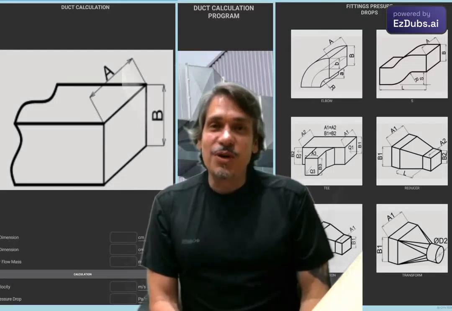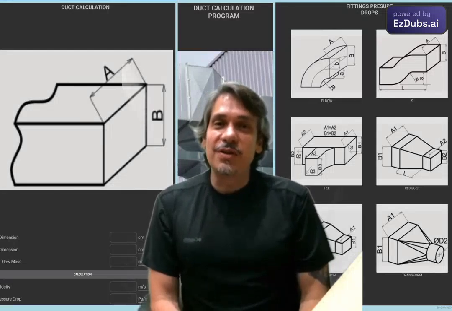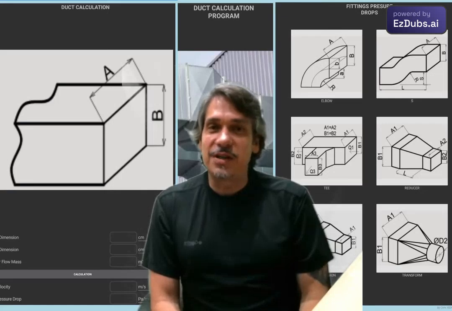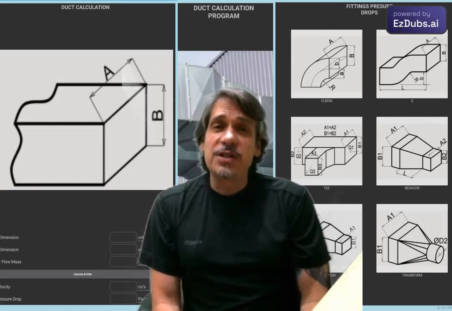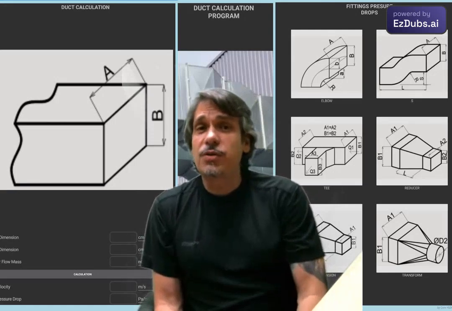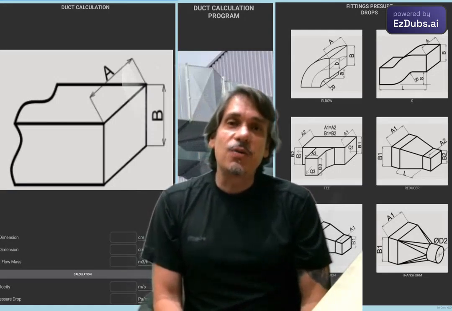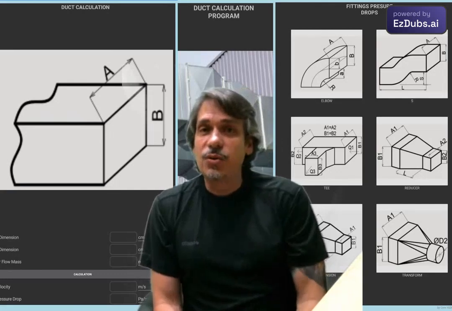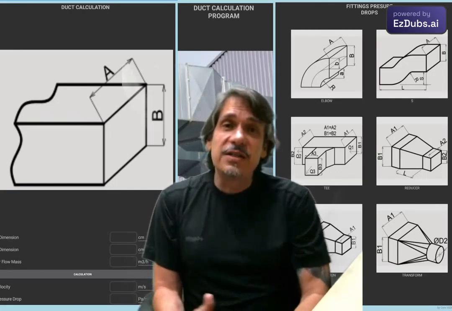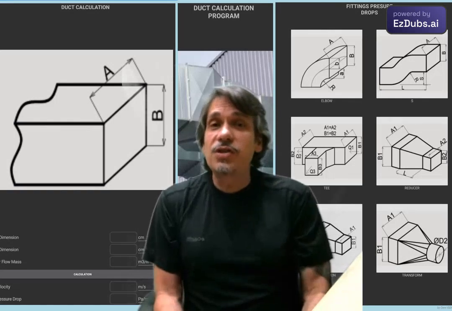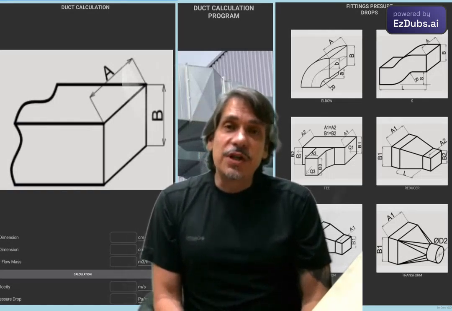Hey guys, my name is Mauricio Crispim, and in today's video, we will introduce you to the Duct Calculation Android application. This is a completely free application that can be of great use to you, especially when you're in the field and need to calculate the pressure loss in an air conditioning duct network. As we mentioned previously, it is designed for Android and therefore works on any cell phone of this type.